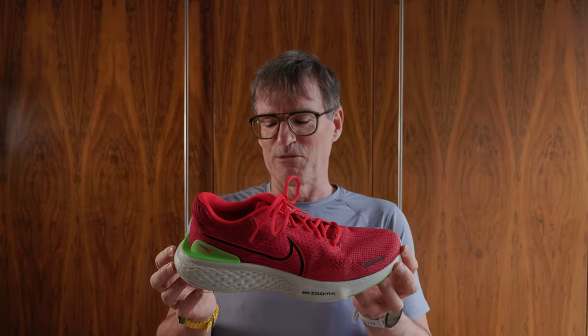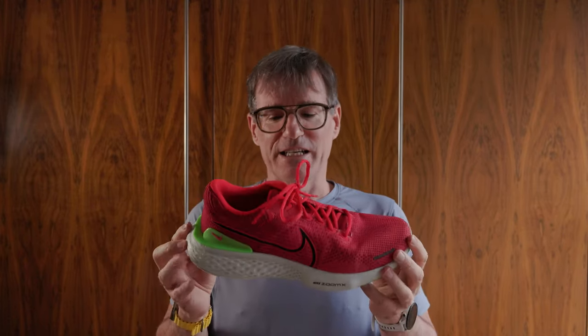In terms of the Invincible 2, well, these only have 21 kilometers or about 13 miles on them. So I can't really tell you about the wear and tear. The only reason I didn't run as far in the Invincible 2 was I used the Invincible 1 when I had a knee injury, and they were super. They really helped me get back to running normally. And so I kind of use it as my disaster shoe. Luckily enough, my knees have been fine, so I haven't run in the Invincible 2 as much as I ran in the Invincible 1, so I can't really tell you how it wears, but on the basis that it's almost identical down the base, not great long life in the Invincibles.